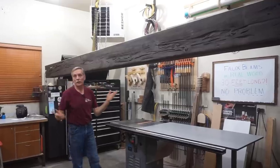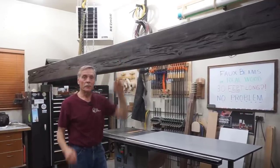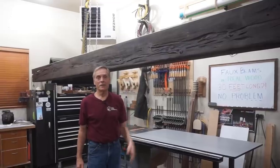As you can see there, I can lift it all by myself because of the relatively thin boards that make it up and the lightweight blocks that hold it all together. And I think it's great you stuck around long enough to see that performance of this beam.